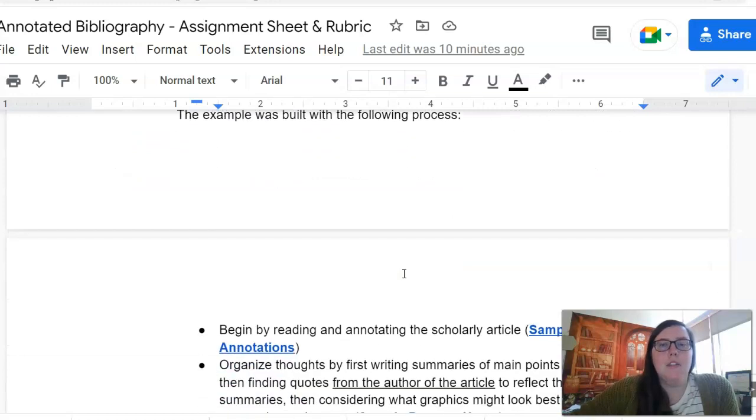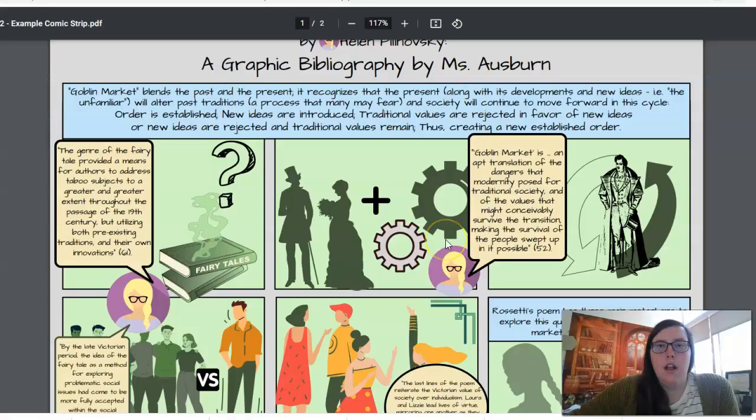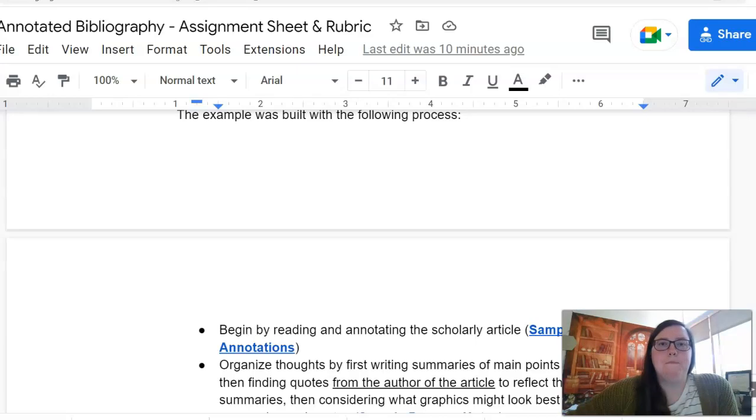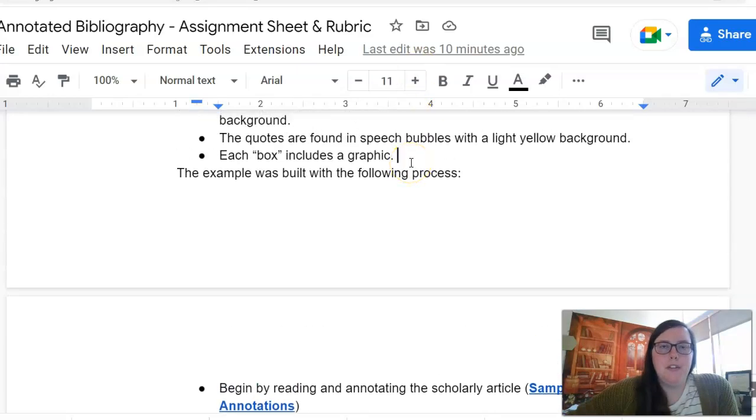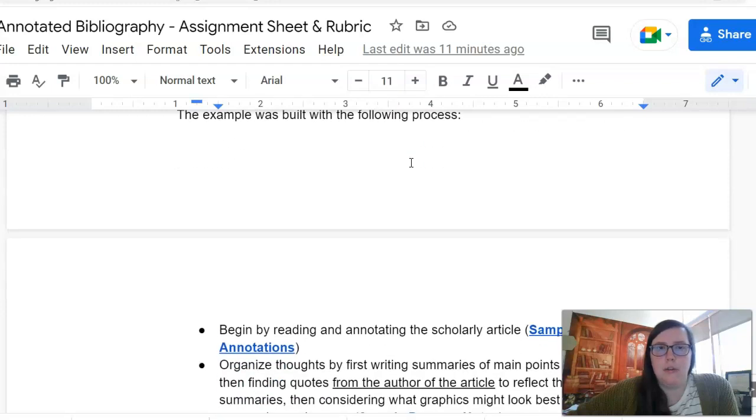I created this by using a somewhat lengthy process. The amount of time it took me to read, figure out, and associate all of this content is about how long it would take someone doing the traditional assignment to read through three scholarly articles and write some simple summaries. So the 2 options are different, but you're getting the same, I guess, intensity depending on what you go with.